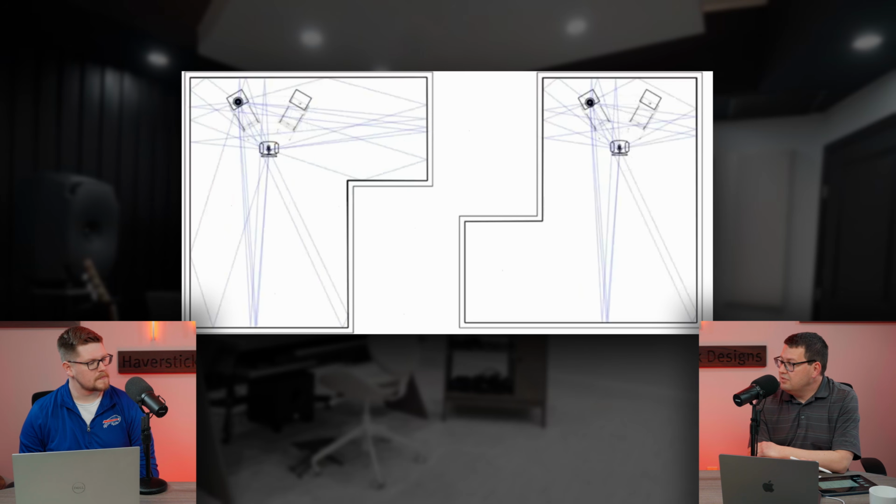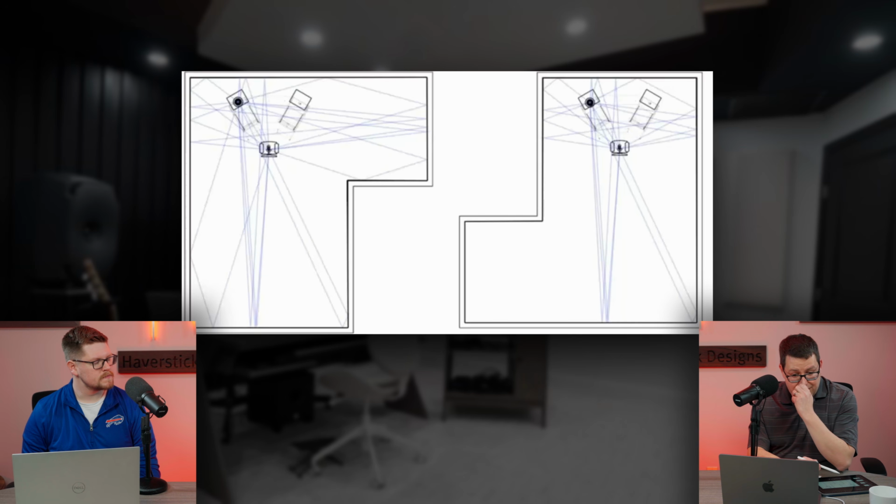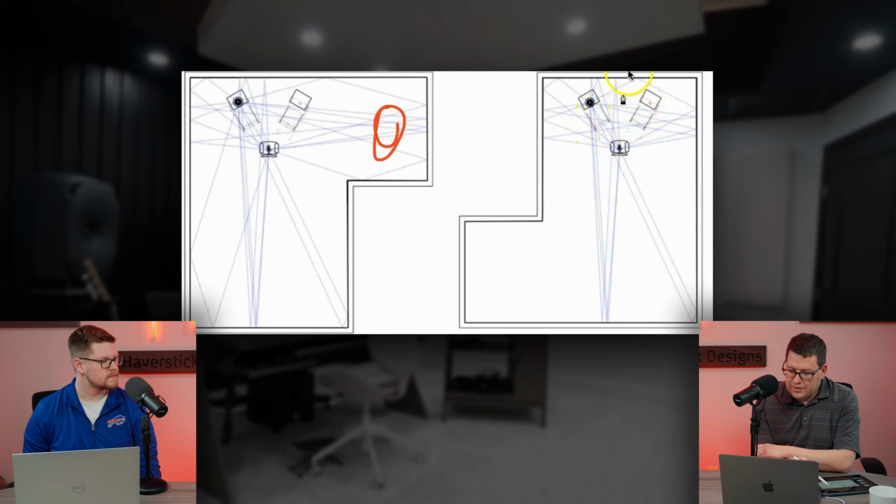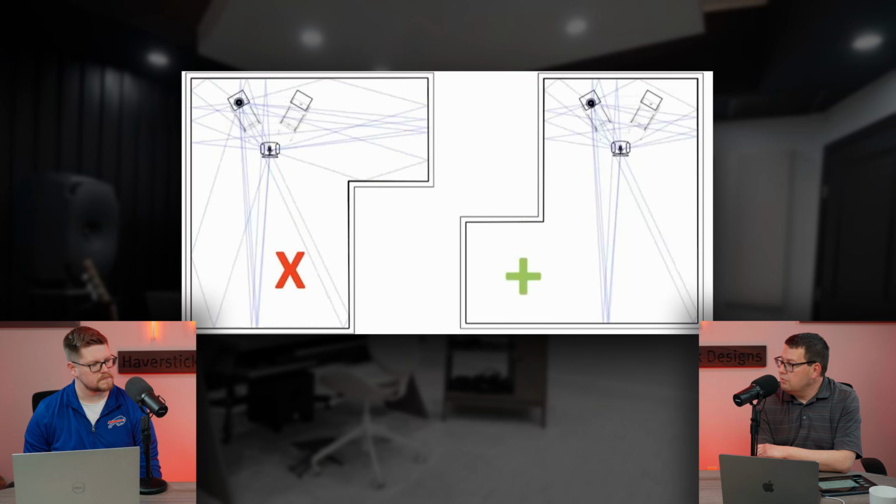Imagine having a basement studio or basement area in your house, and you've got kind of an L-shaped room where you might be going around some stairs or something like that. And you've got the one on the left where you place the mixed position there, where you've got this kind of an alcove pocket that's over to the right. And then over here, you're set up with more in the center here, where that pocket ends up being in the back of the room. With this one, we actually want to set up like the right side.